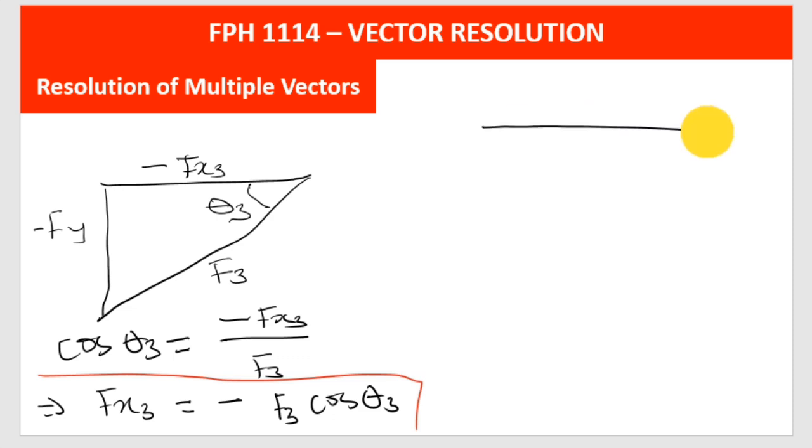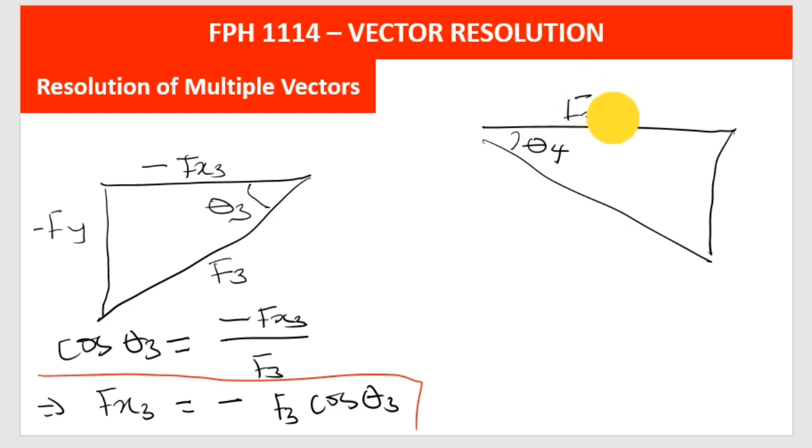I think this is the last part we are going to do. So we have here for the fourth quadrant, we are moving downward here. Okay, we have theta 4. Now we are on the positive side of the x-axis, so we have fx4 positive, f4. So the resultant for this becomes the f4. At this point, we still have this guy to be fy.